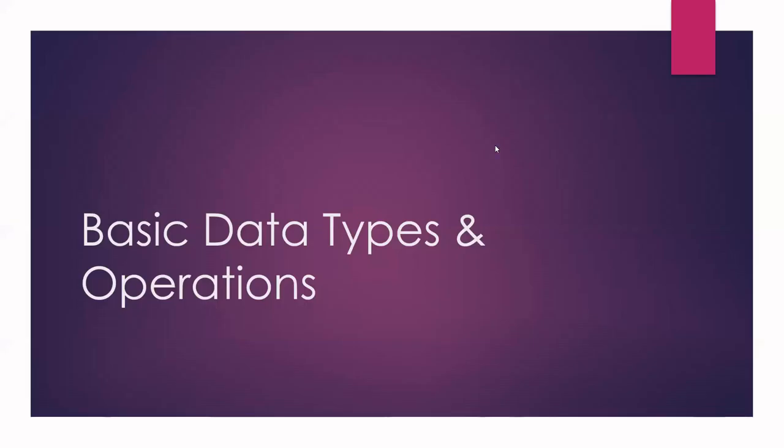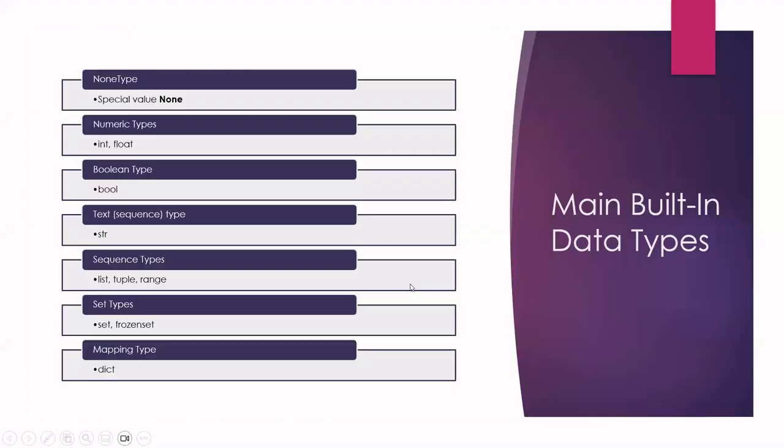Okay, so we started something the last time that we didn't finish. We're going to finish talking about dictionaries today. So the topic was a continuation of the introduction to basic data types and operations, right? We covered the main types that we have, and we started talking about the sets and mapping types.